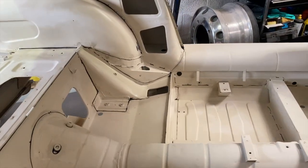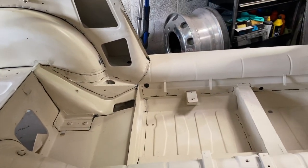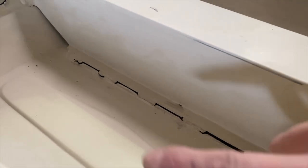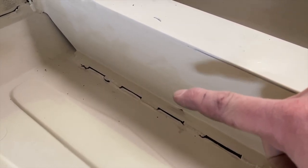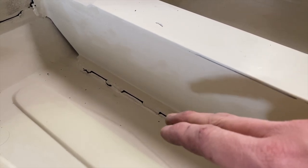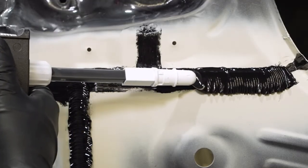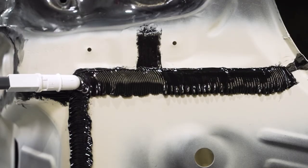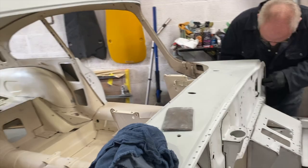But you can see from the time-lapse, hopefully, I've not watched it yet, that we seal all of these joints and then we degrease it back. So basically you end up with just a tiny amount of sealer in between the gaps. So when we, where's my hand? There it is. When we paint this, it will just be a nice transition between this panel and this panel without a gap there, but we don't want to put a big slug of sealer everywhere, like you would see on a modern car. We don't want that. We want it to look clean, tidy, so you can see every panel, but you don't have a gap between them.